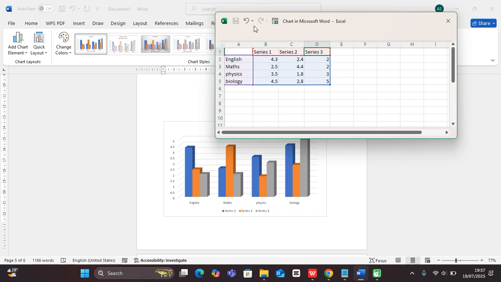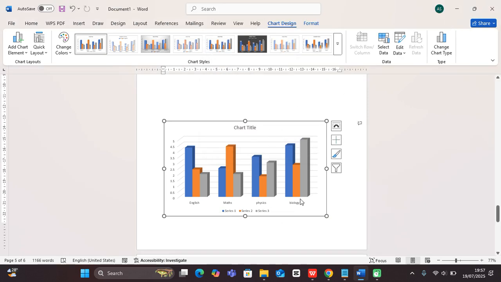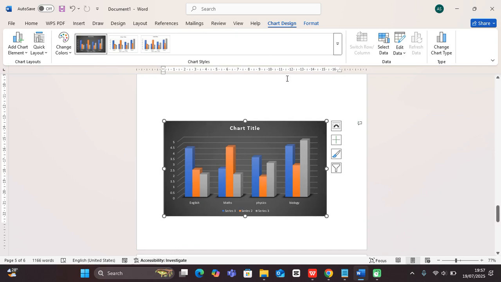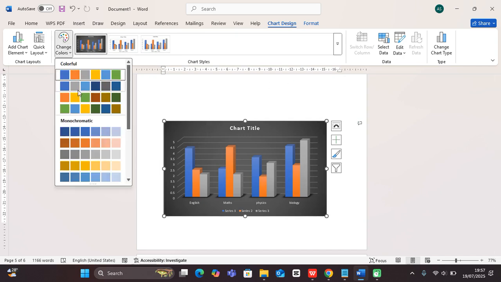And once you click out, you now have your graph and you notice the Chart Design tab comes up, which means you can play around with the different charts. You can customize and have it in different forms. Whichever one you want, you can have it. You can change the theme of the coloration. These are color palettes that you can vary accordingly. As you hover over, you'll be able to see the graph changes.